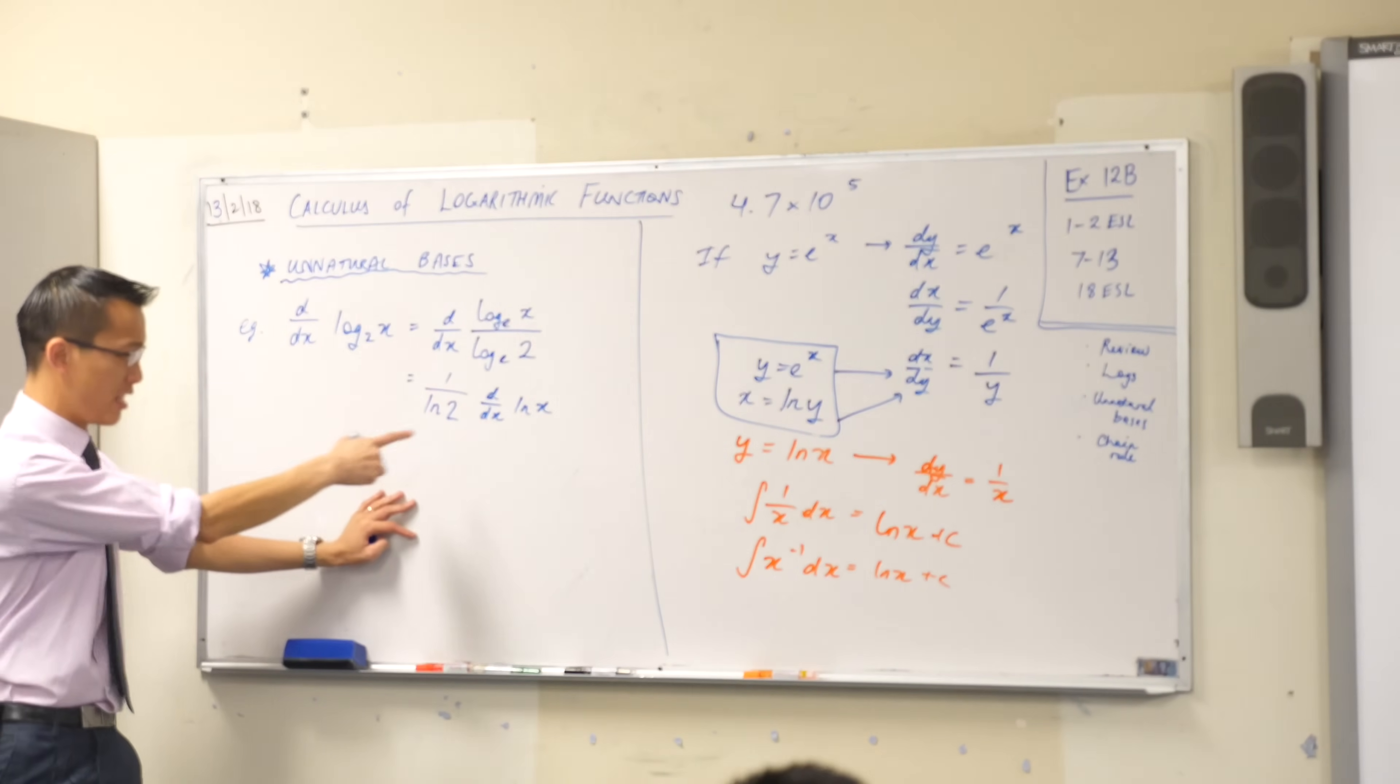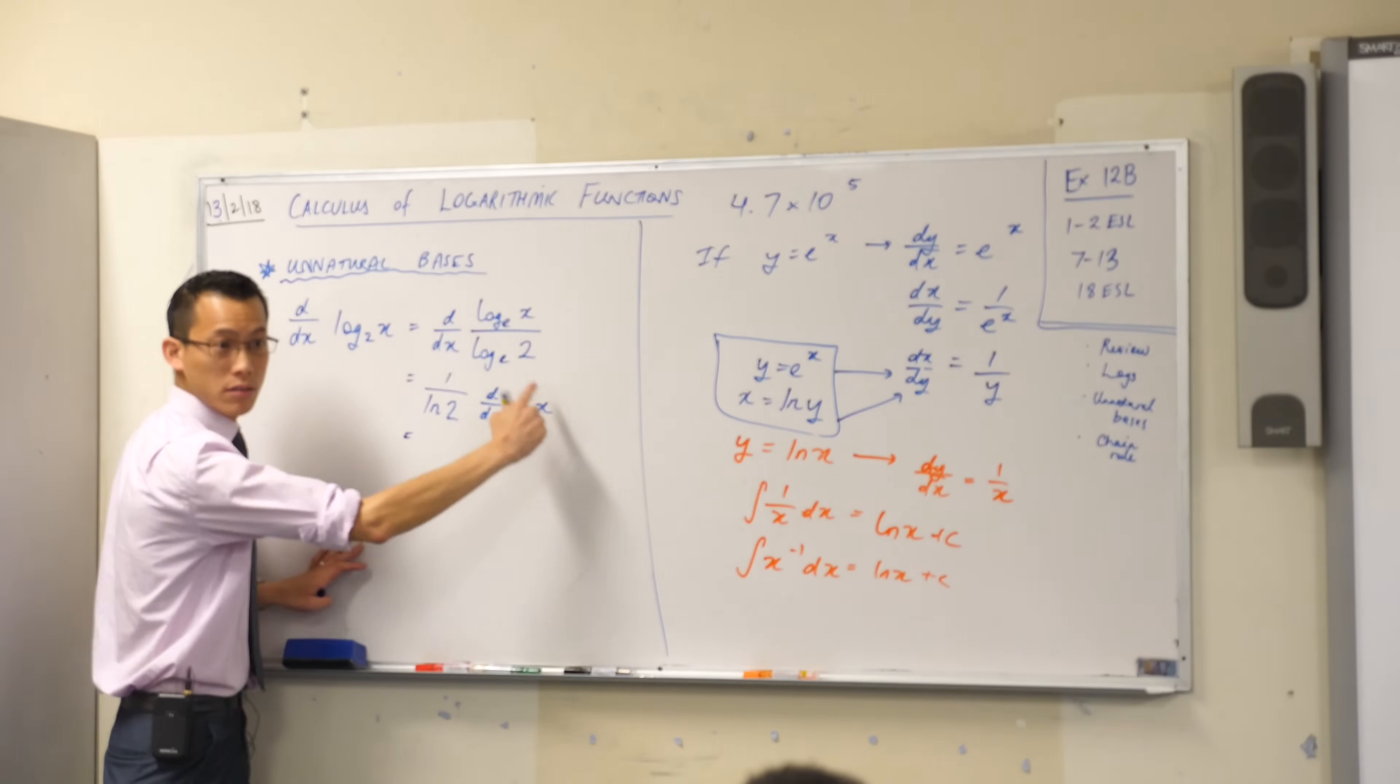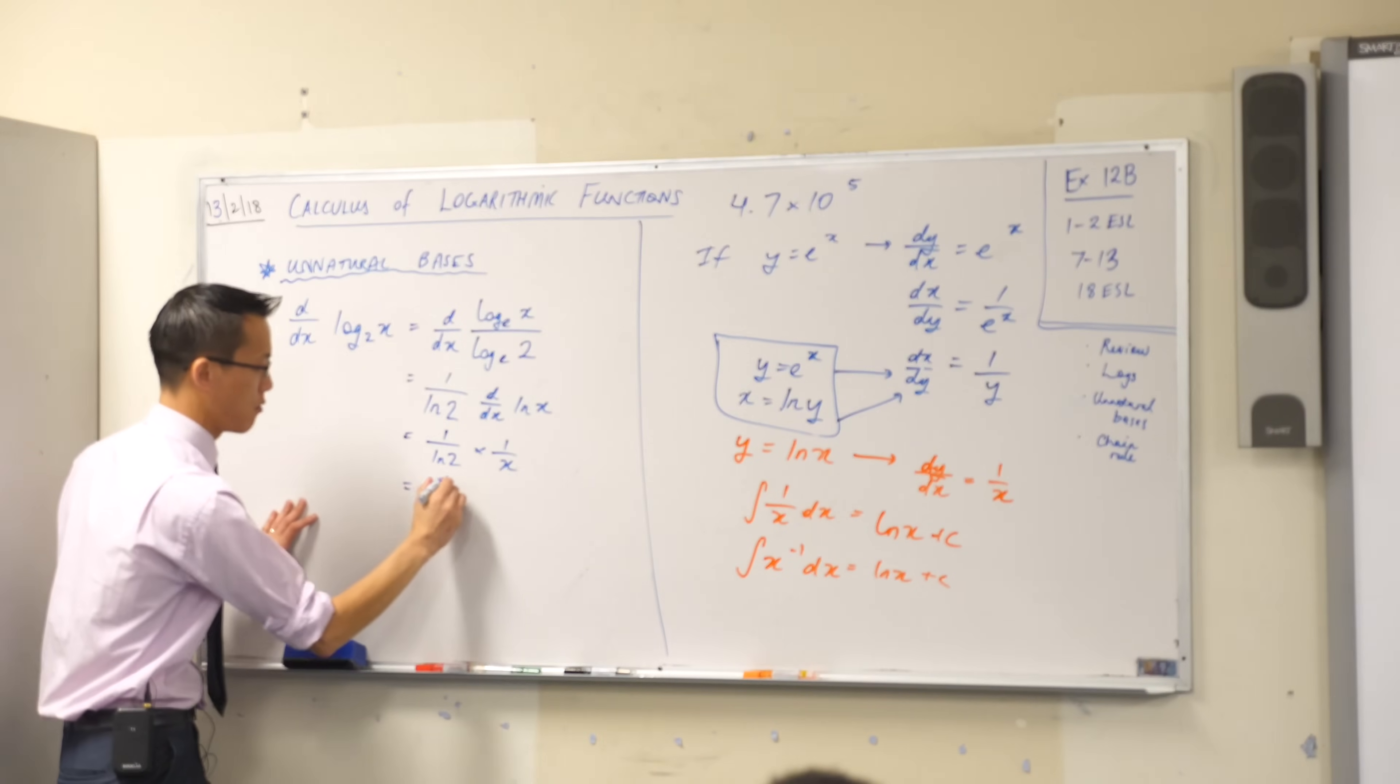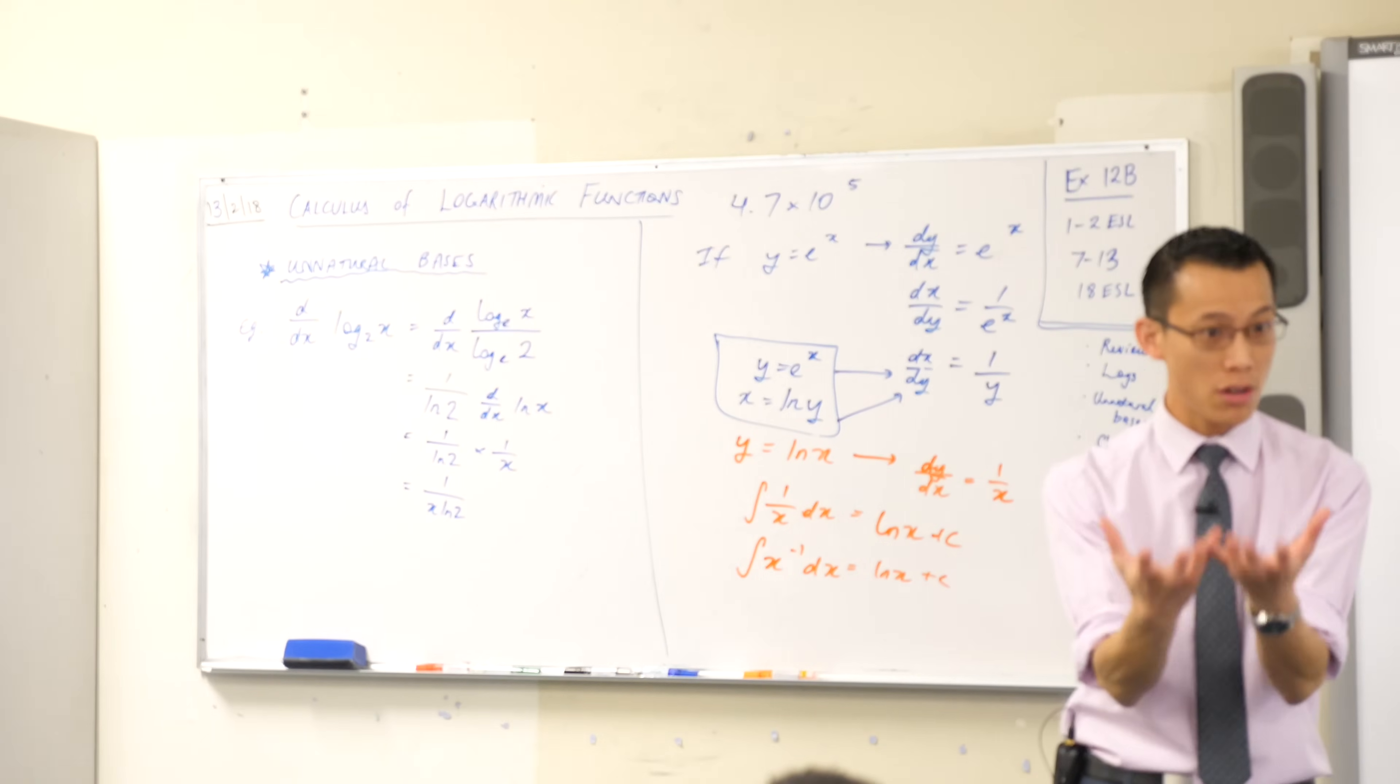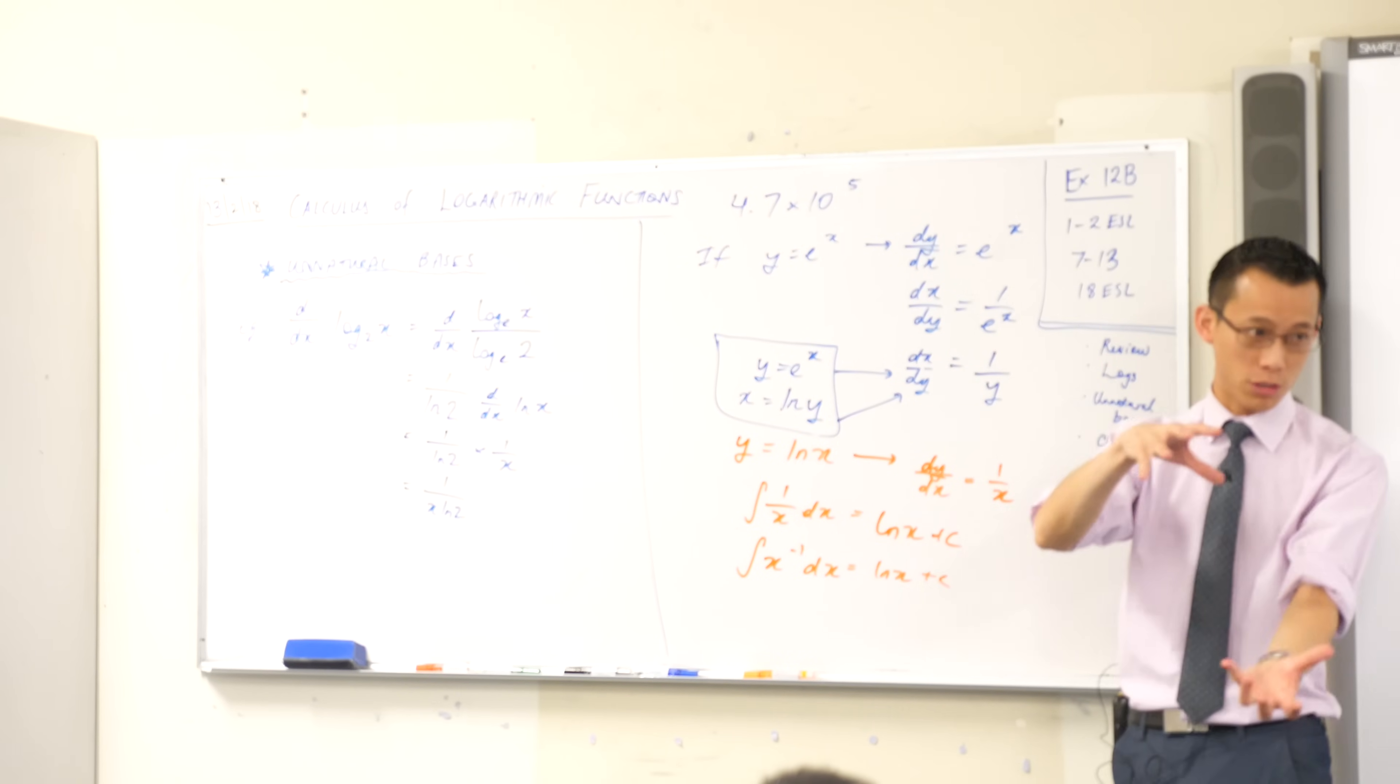I actually haven't done any differentiation yet, which is why that derivative guy is still there. And now I'm pretty much there. This is 1 over x, this guy over here, yeah? So 1 over log 2 times 1 over x. I guess a nice simple way to write it would be 1 over x log 2, okay? So if you compare this to what happens when you differentiate an exponential with an unnatural base, there's kind of this symmetry there, right? Which shouldn't be that surprising since it's the same object I looked at from a different perspective.